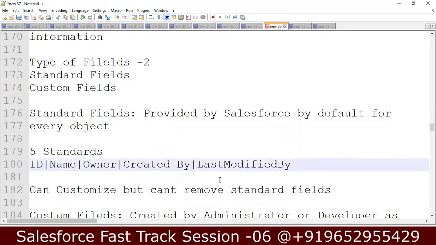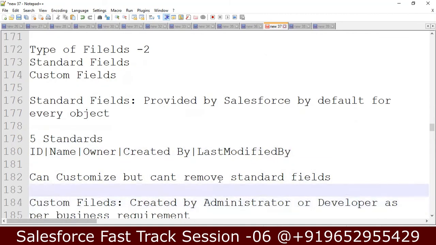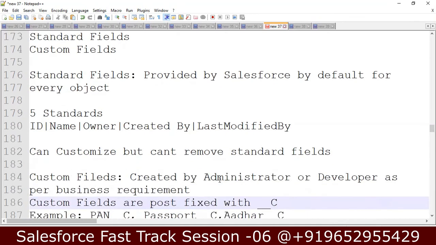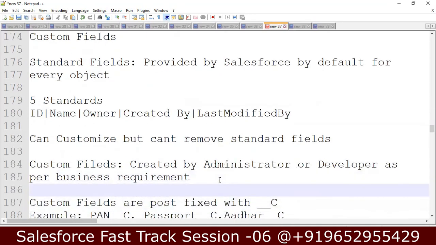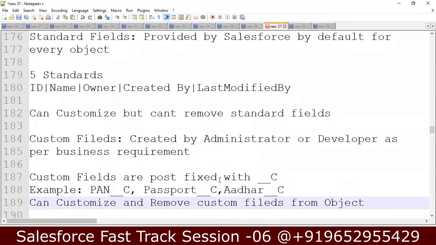These are mandatory fields for every object, but there are some other fields as well. Those fields we can customize. We can change the name of the field, but we cannot remove that standard field. And the second one is custom fields. These are created by administrators or developers as part of business requirements.